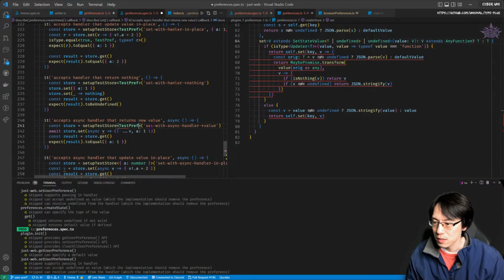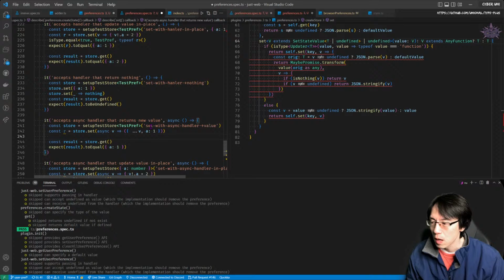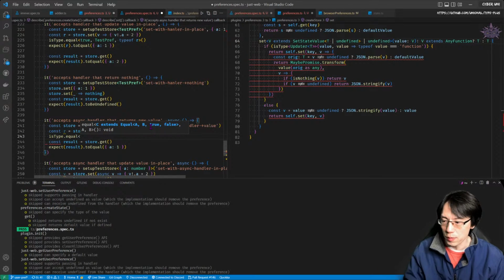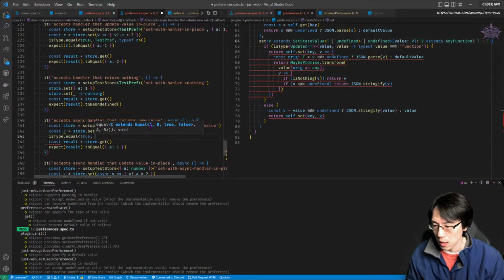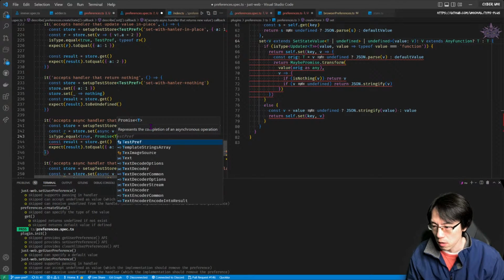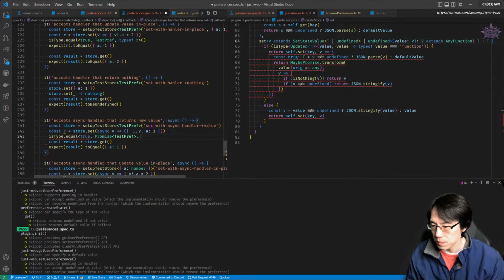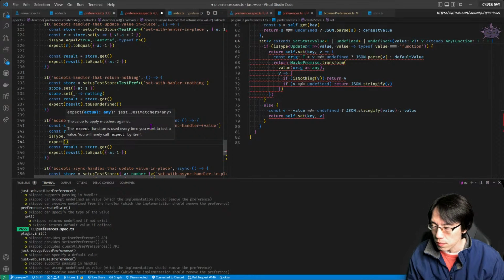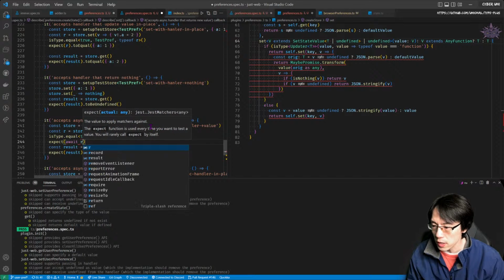So test pref. So here is where it's more interesting. Okay, so that, and then is type equal. I want to make sure that it is a promise of test pref, type of R. Right, and then I know that is false, but let me finish the test.